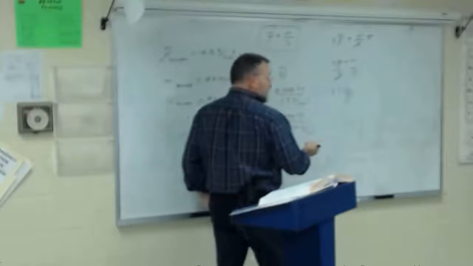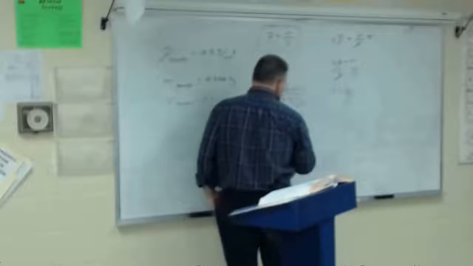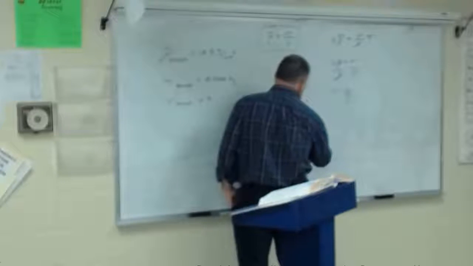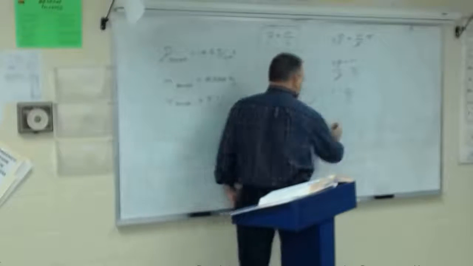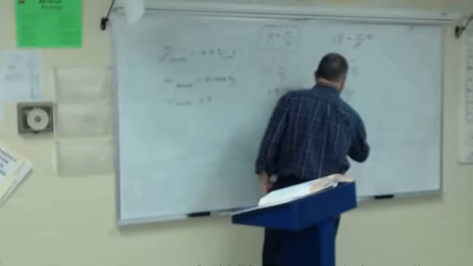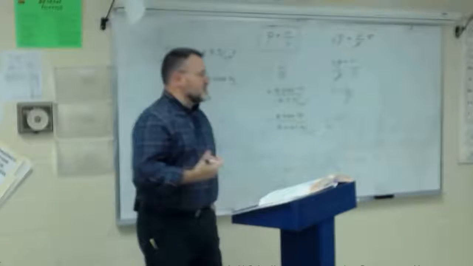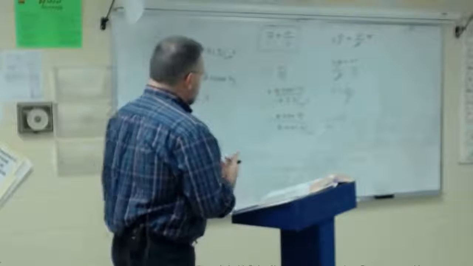It's going to be cubic centimeters, right? Kilograms are going to cancel kilograms. My units are going to be 1 over 1 over cubic centimeters, which is the same as cubic centimeters. Remember, dividing by a fraction is the same as multiplying by its reciprocal. Okay, so it's going to be cubic centimeters.